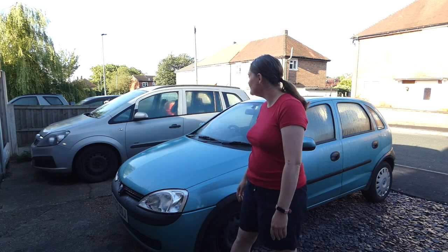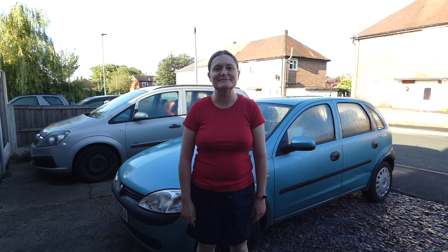Now, at the front of my house, you can see two things parked on the driveway. That's right, it's our cars, and this week in our literacy lessons we're going to be learning about journeys by car. Okay, so we're going to take a closer look at the car. Let's have a look what parts we can name when we look at the car sideways on.